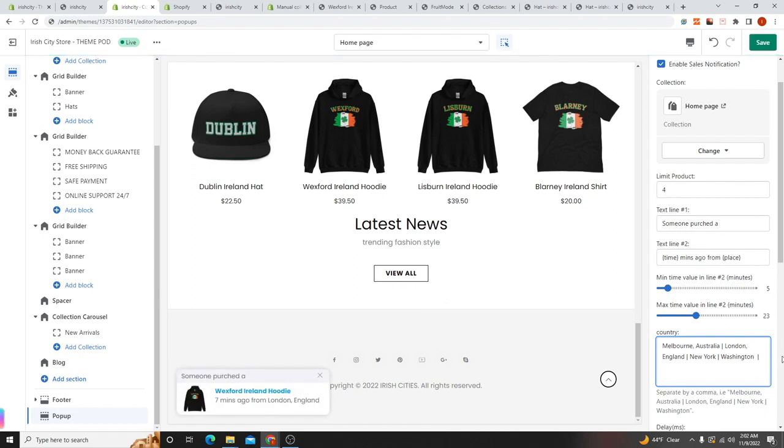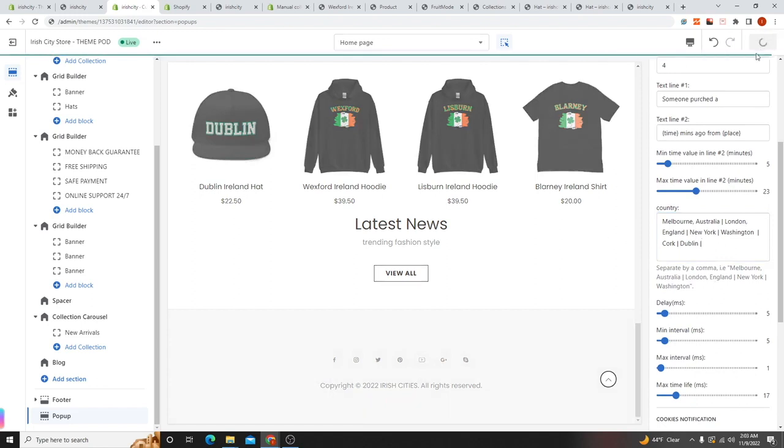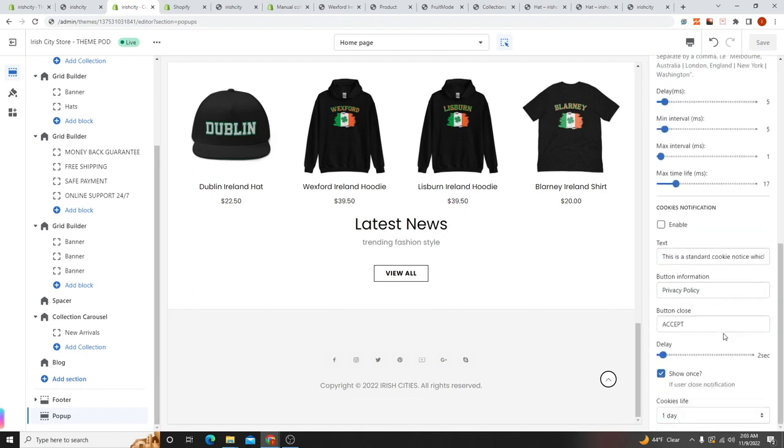So for example, if I want to add Cork, Ireland, I don't even have to add that location, but I will do it anyway. I can add Dublin here and just separate them with this little line here. So you have the country where they're coming from, etc. And it's really cool because it all works great. So let's just go ahead and save that. And now we have our different locations. If I were you, you wouldn't need to really edit the countries, but then again, everybody has their own choices, what you want to do.